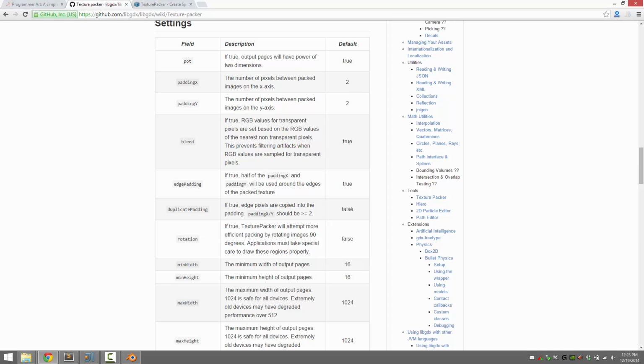Another important one, and this one is somewhat outdated with the newer versions of OpenGL, but still a good idea, is POT, or power of 2. Power of 2 straight up from math, like 2, 4, 8, 16, 32, 64, and on and on, are ideal sizes for working with textures. It used to be with OpenGL ES1, it had to be a power of 2. That restriction is gone.